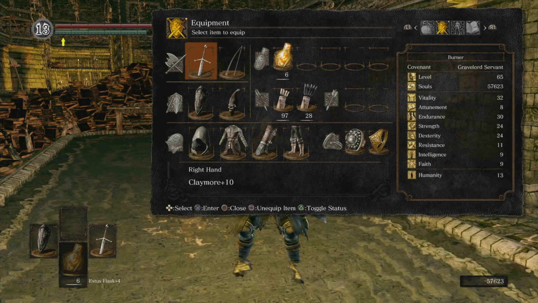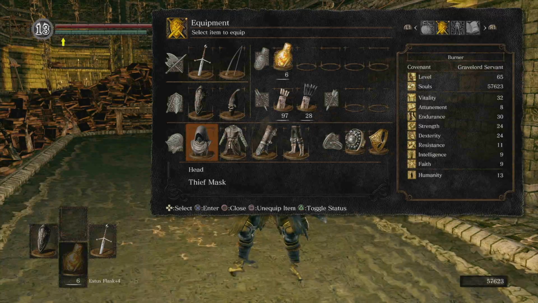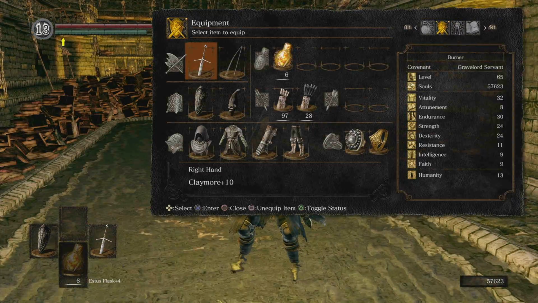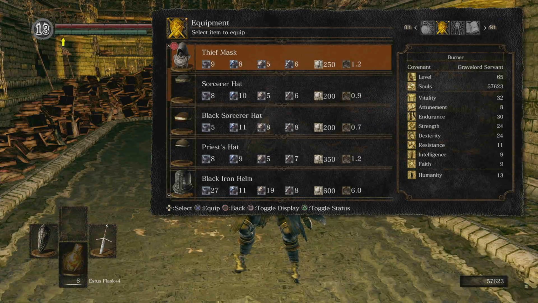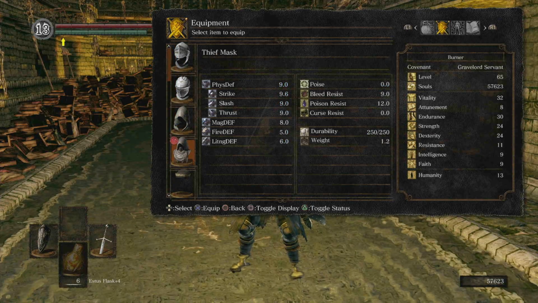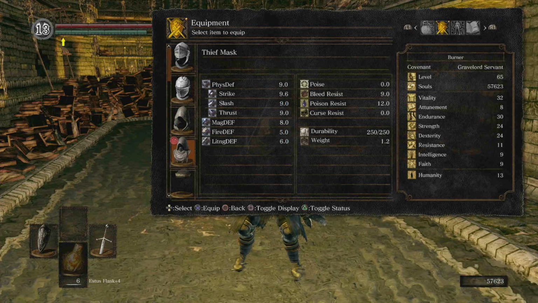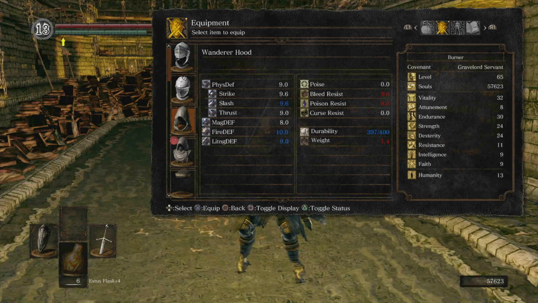But let's do some Fashion Souls while we're here. That went pretty fast, so we've got a minute. Let's see what kind of mask is going to look good with our dude. I like that better. Thief mask. But I don't know what the stats are going to be. So Wanderer. So 9.0, 9.6, 9.0, 9.0, 9.6, 9.6. So it's a little bit heavier, a little more fire defense on the Wanderer hood.